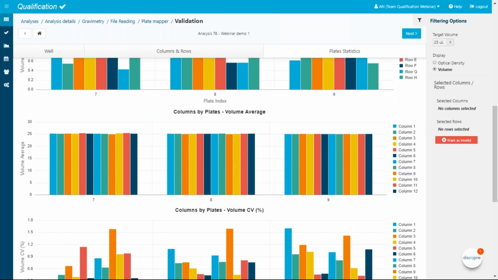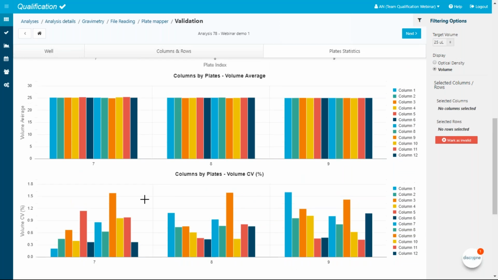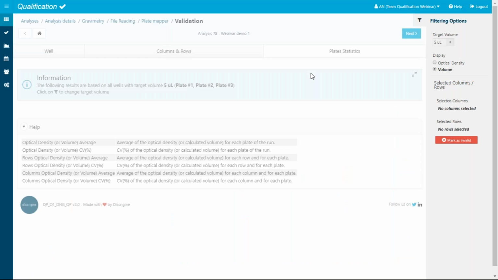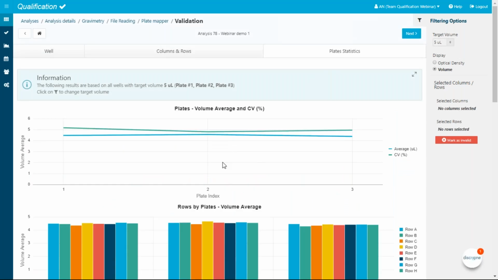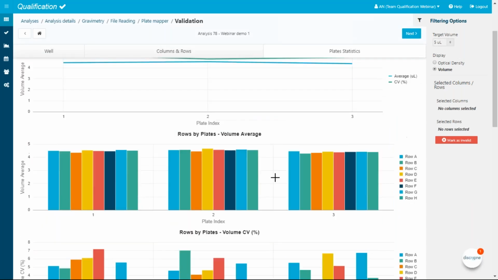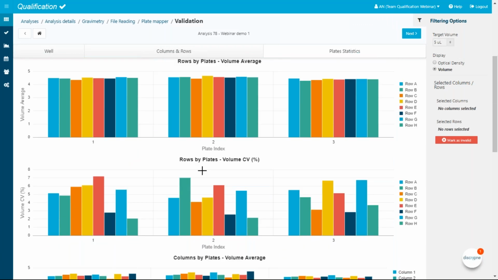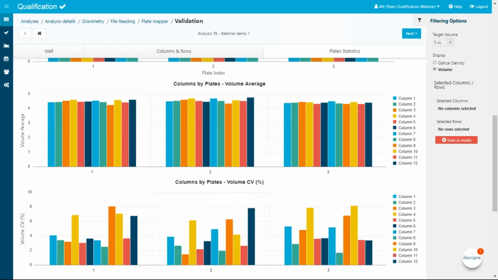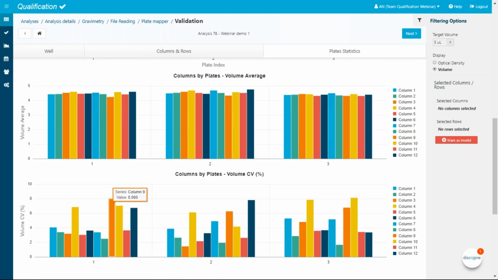For the 25 microliters, it's actually pretty good. So I can go see the smaller volumes, which I know are a little bit trickier. And I can check the CV for my rows and my columns. I can see, for example, here that I have several columns where the CV is above 5%. So I can also select the columns or the rows and invalidate them if I have the possibility to do it.